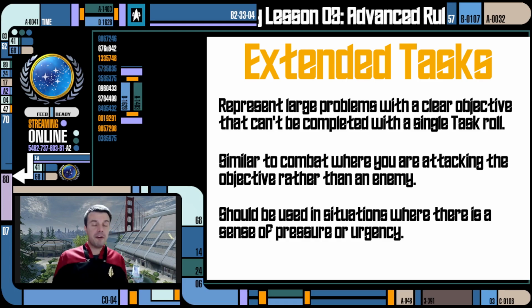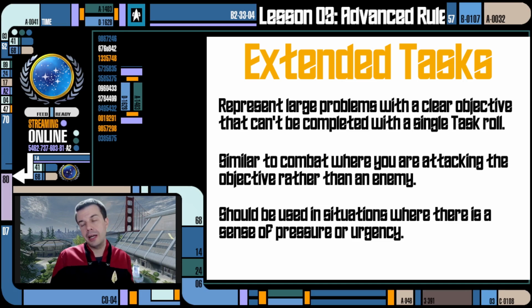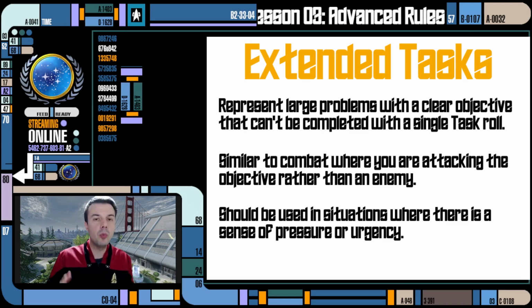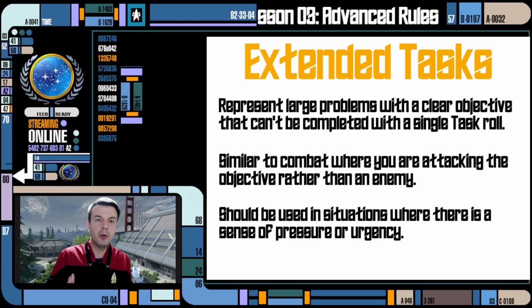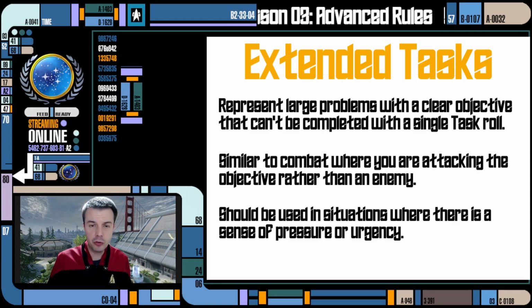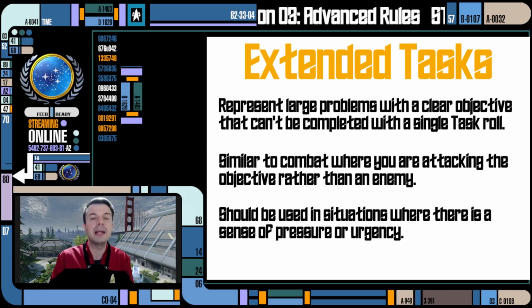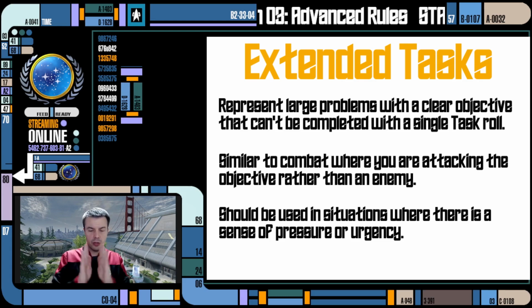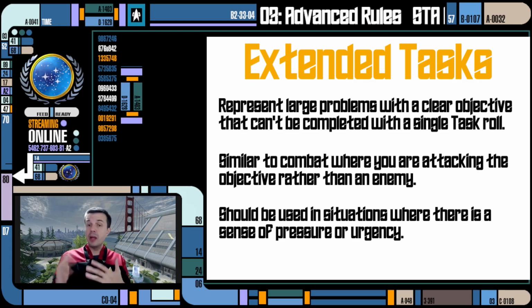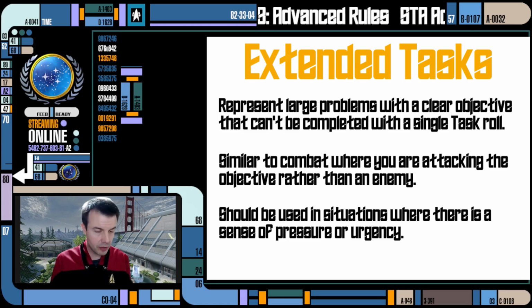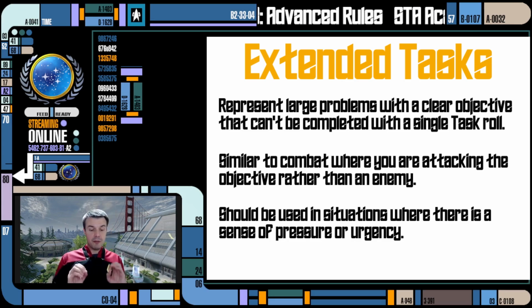So, if I may, let me try to get through just reminding you what extended tasks are and the important points, and hopefully without screwing it up. So I might be taking a closer look at my notes than usual to make sure I don't forget anything important. So please bear with me. Look at whatever graphic I'm putting up on the screen right now. Maybe it's nicer than me. So let's figure this out.